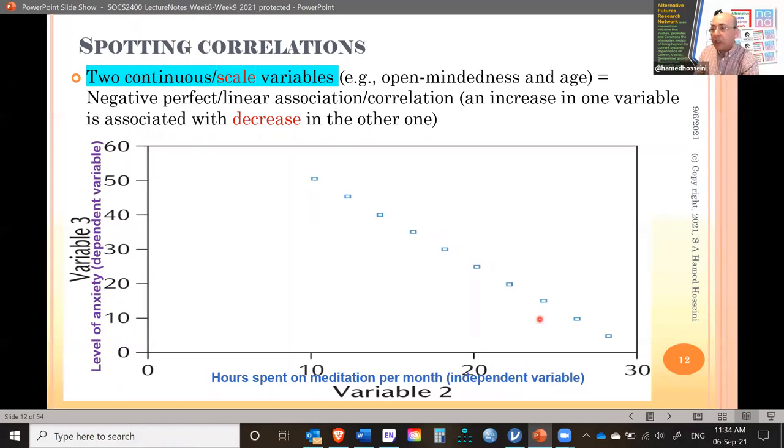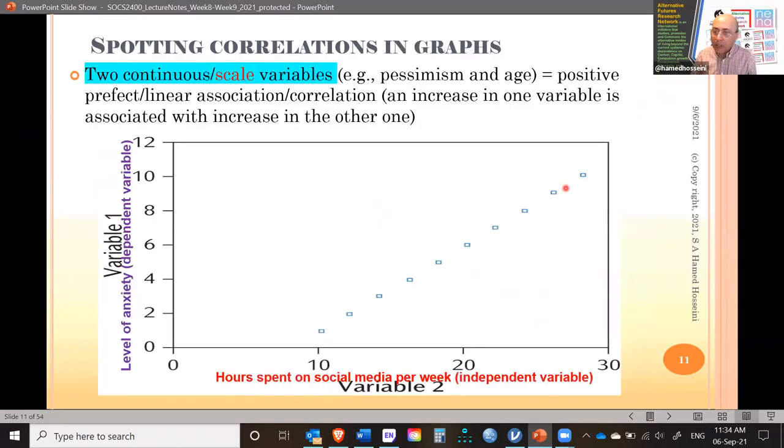And that's a negative relationship, okay? Now, remember, when you have an increase with an increase or a decrease with a decrease, this is a positive relationship because they're in the same direction. Look, I could move backward: a decrease in hours is a decrease in anxiety, or an increase in hours is associated with an increase in anxiety. So a decrease is the same as an increase. It's the same thing, and it's a positive relationship.